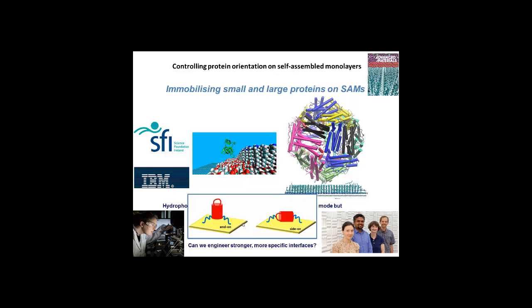So we worked with a very talented group of scientists at the University of Twente, where we tried to establish a molecular design protocol whereby we could force the orientation of proteins at surfaces. So take a typical protein, in this case a simple barrel protein that's used every day in biochemistry, and see, could we force it to stand up or fall over? Like a little soldier, does it stay up or does it lie flat on the surface? If we can do that, then maybe we can engineer stronger, more specific interfaces, so we control the absorption of the protein on the surface.